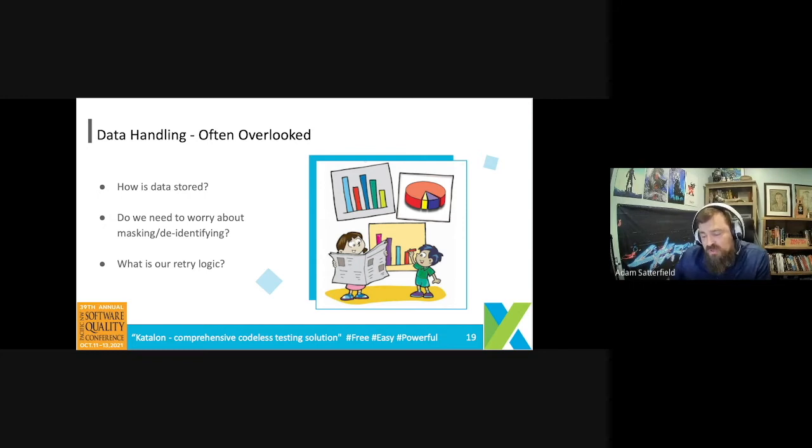So really encourage you, for each release, each big iteration of your framework, to really take a look at how are we handling data? How does this work from an overall framework in terms of, do we need to have separate libraries or functions that the tests call, or can the test individually handle this? So, just something to definitely keep in mind there.